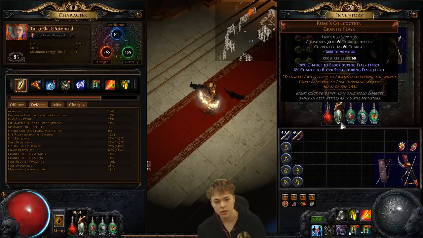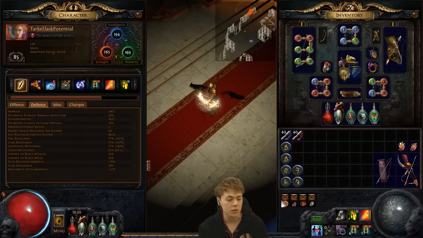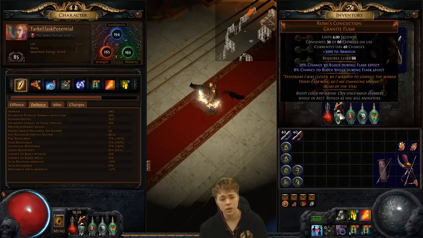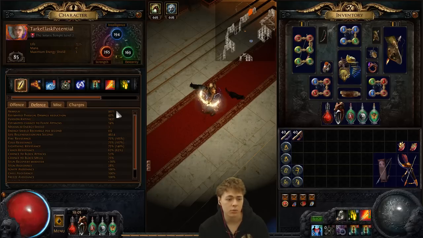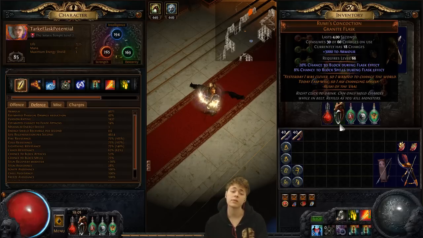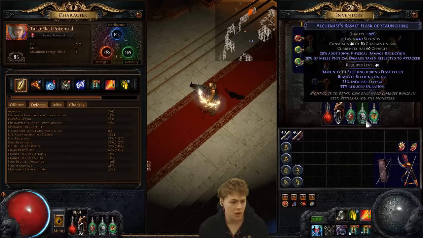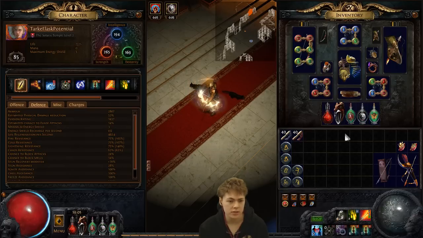Obviously, I've gone for the rearguard and the Rumis. This is the biggest notable thing. The Rumis puts me up to 53% chance to block attacks. I'm still missing my Uberlab, so I'm still missing some flask effectiveness. And it puts me up to 9k armor. I actually get a lot more armor than I thought I would. I was expecting to get 5k armor. Instead, I get some 6.2k armor, just because flask effectiveness is good. So that's always nice. And yeah, that's why Pathfinder's good. Flask effectiveness is nice. Look at that. But anyway, I'm kind of going off topic.